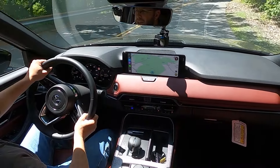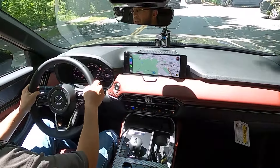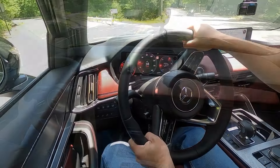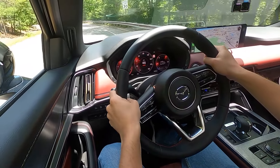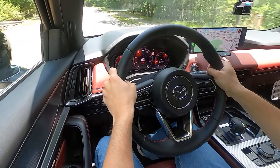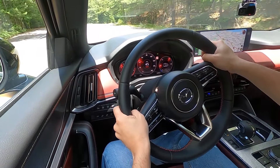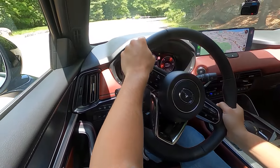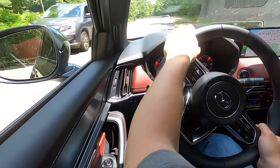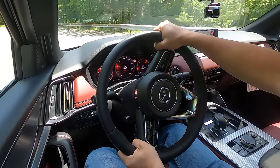Although we think Mazda could go one step further with the handling for a sportier driving experience. In normal day-to-day driving, the CX-70 is rather comfortable, exhibiting its luxury side, which makes it a great option as a family hauler. If the inline six doesn't impress you, Mazda also offers a plug-in hybrid variant with a 2.5-liter four-cylinder engine, producing 323 horsepower and 369 pound-feet of torque, with an all-electric range of 26 miles. Better yet, this SUV also qualifies for federal tax credits, which would interest buyers looking to be frugal.